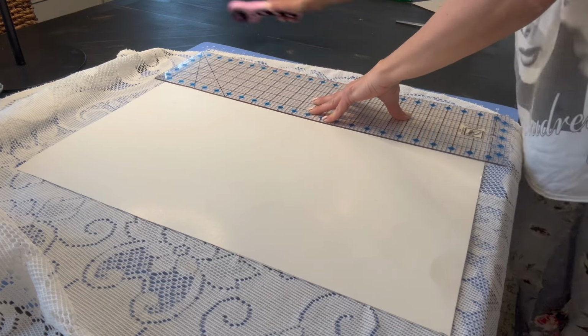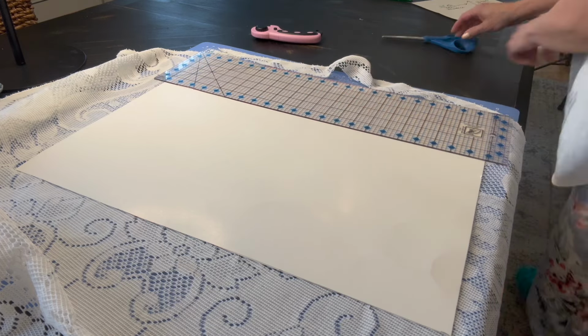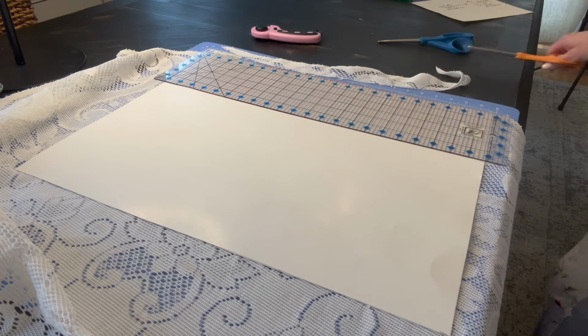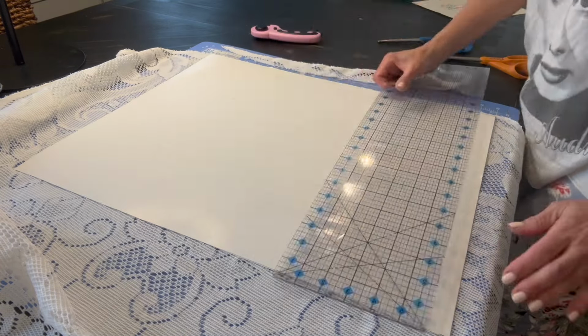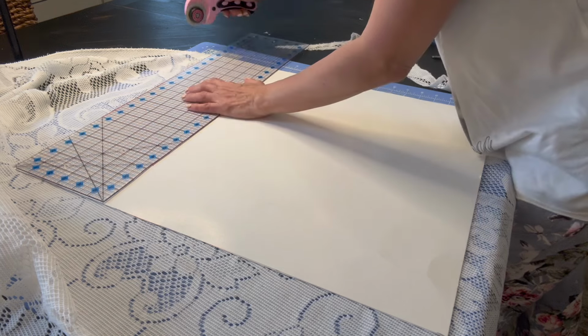So I took a thrifted tablecloth and I created a block pattern. So that white piece of cardboard that you see, oak tag actually, poster board, is 18 inches wide so that I could use it to cut the tops, cut the lace, and then I'm going to sew the pieces together until I have a long 74 inch piece.